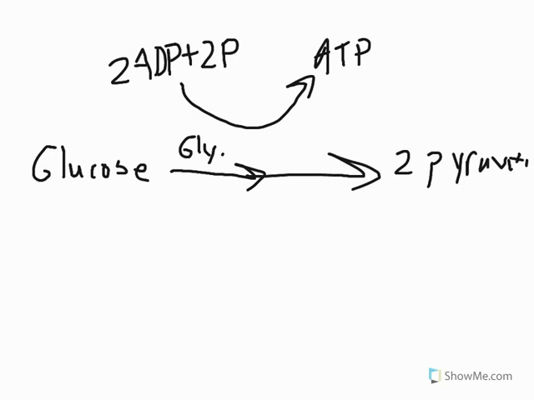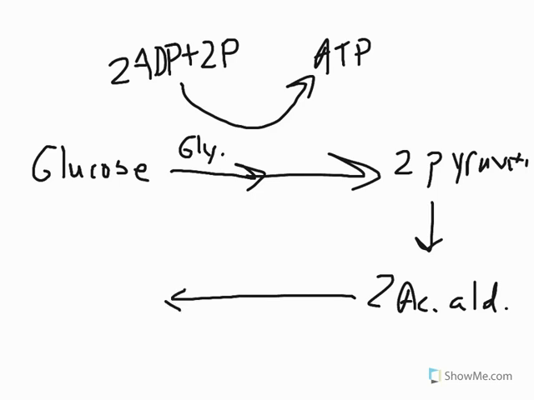When we go through this process of taking pyruvate, if we are in the presence of no oxygen, we'll continue down and we'll make two molecules of acetyl aldehyde. Now, I'm just going to take acetyl aldehyde and abbreviate it because I don't have a lot of room. And what we're going to do is convert acetyl aldehyde into ETOH, ethyl alcohol.